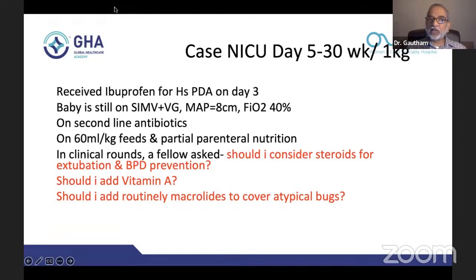But again, these online calculators have been developed from US babies, from the Neonatal Research Network. I don't know their applicability to the Indian setting. So I would be a little cautious about it. So if you notice, I'm scrupulously avoiding giving you a recipe and saying, on day two, do this with so many milligrams of this. I'm emphasizing general principles so that you develop your own guidelines and your own way of practicing that works for your setting.